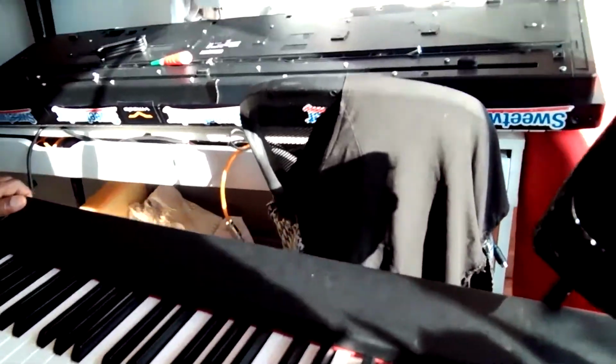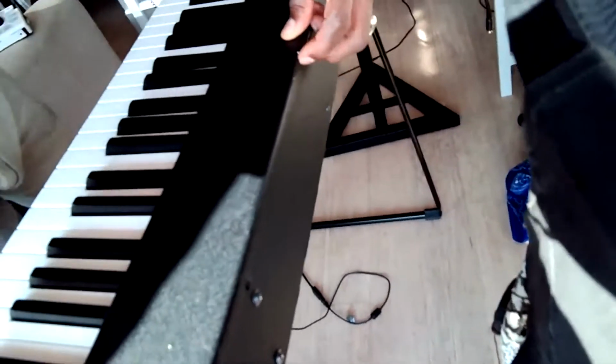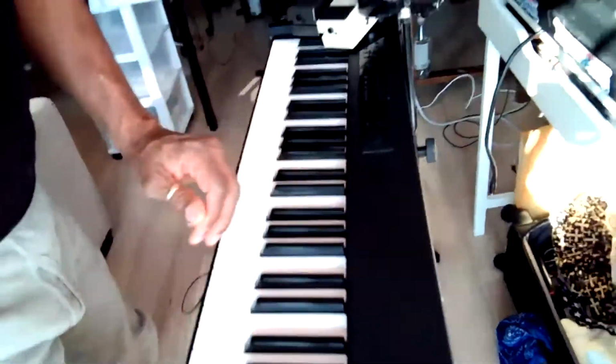I take very good care of my keyboards. You'll be hard pressed to find a scratch on it. This is super glue stuff here. You'd be hard pressed to find a scratch on this keyboard.